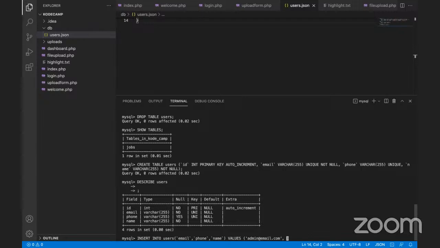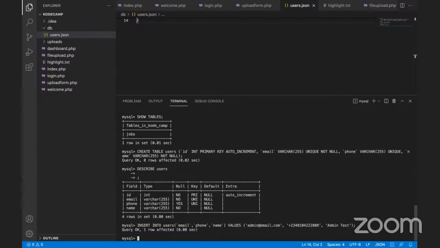And we can still add what's it again? We can add a phone. Phone is an optional field, but then we just have to add it. Then the last is name. Admin test. Okay, so we are done.